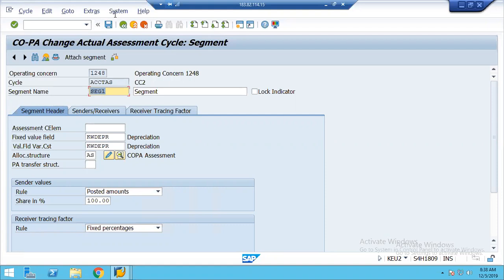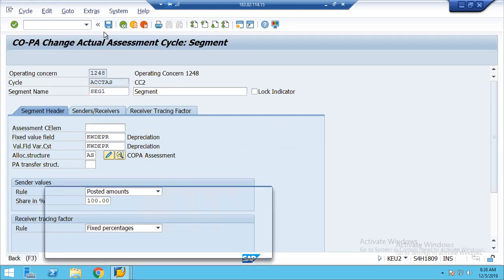Allocation structure is AS. Let's go and check the allocation structure. What is that allocation structure?